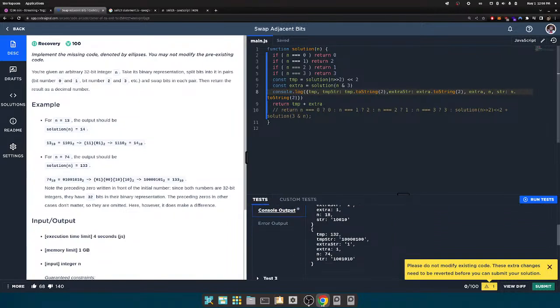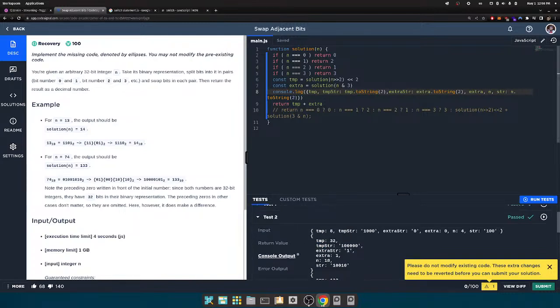So for the first one, 74, the extra on the right, yeah, it would be 1, right? Because initially it would be these 2. Okay, the extra is okay. Then we have the temp extra, which yeah, then it comes and solves this.